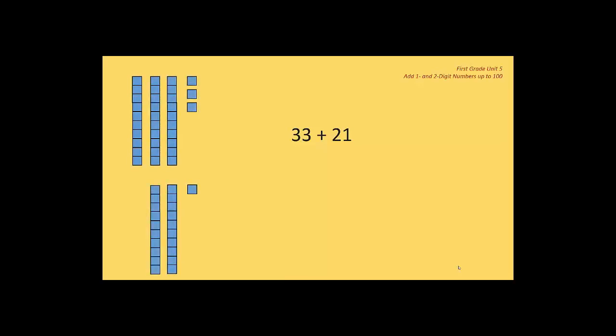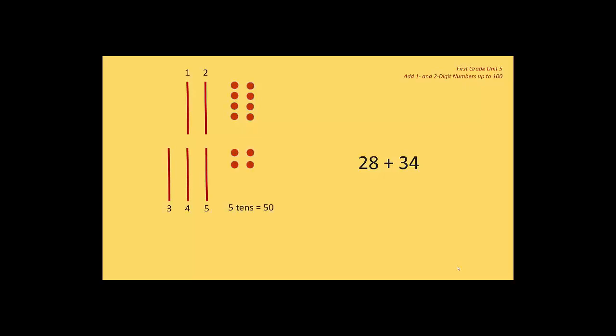Adding numbers up to 100 calls for students to use concrete models, drawings, and place value strategies. When using concrete models, students build each number by constructing the groups of 10 and then adding on the ones. Students then count how many groups of 10, or count by tens, 10, 20, 30, 40, 50, and then count the ones. 33 plus 21 is equal to 54. It is important to note that students are not exposed to the standard algorithm of carrying or borrowing in first grade.